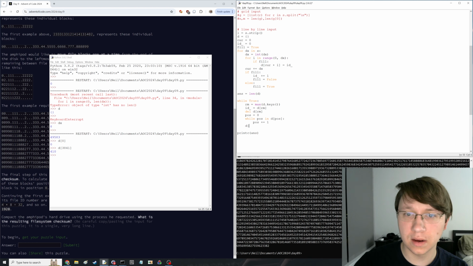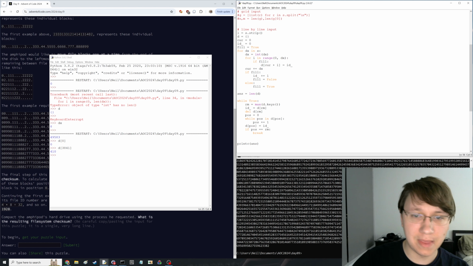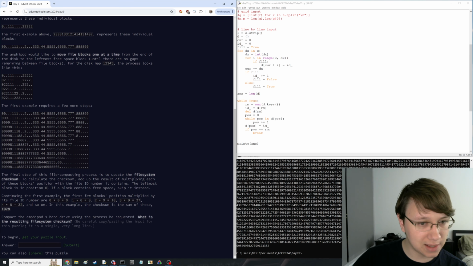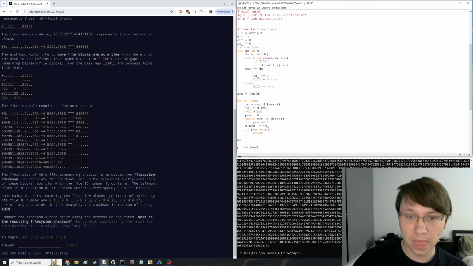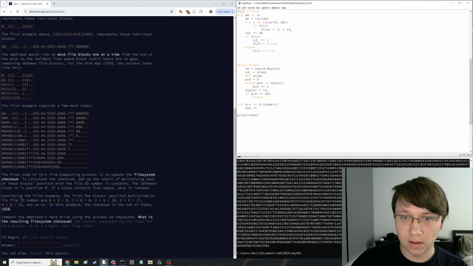And then add it here, d of pos equals id. I think if pos equals rm, then we break, and then the answer is just going to be the checksum. Add the result multiplying each of these blocks. Okay, so this is going to be for, make sure I get rid of that.